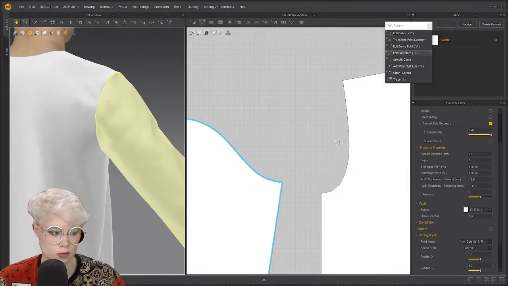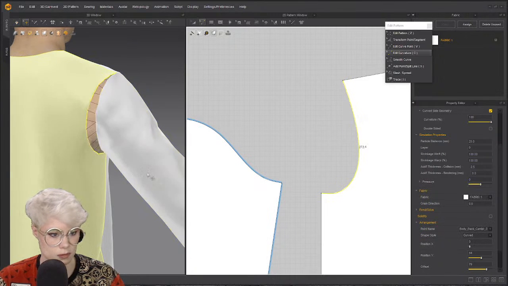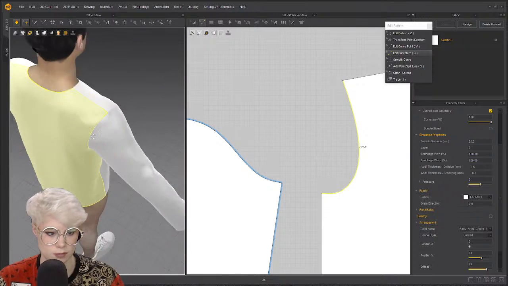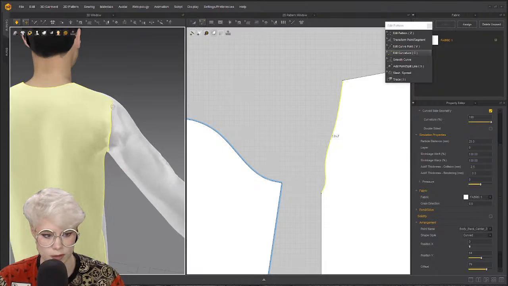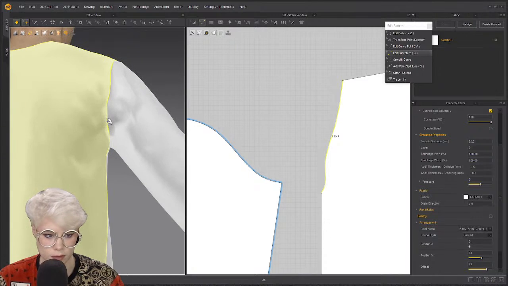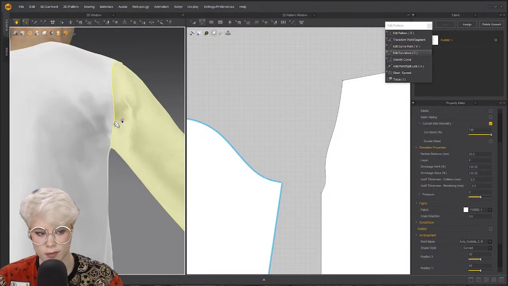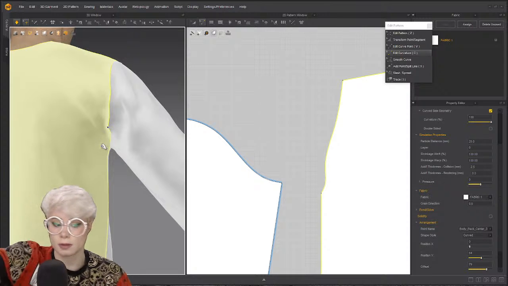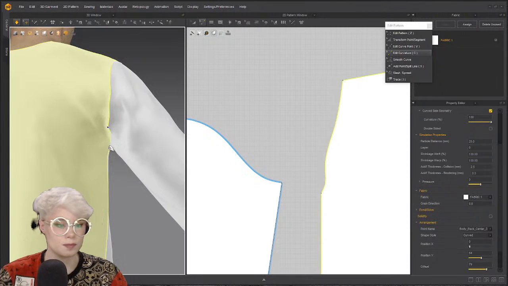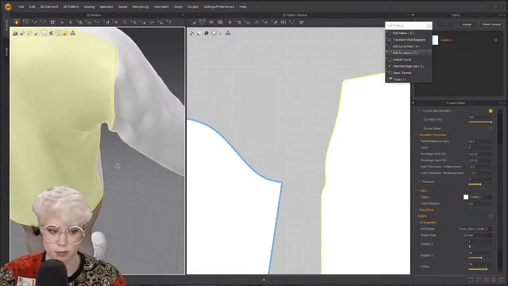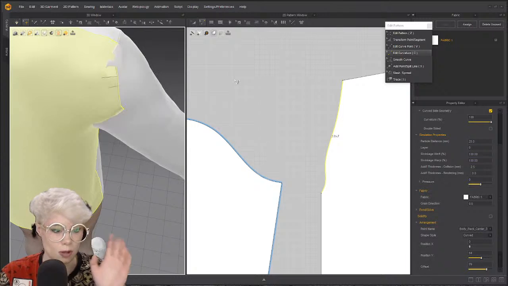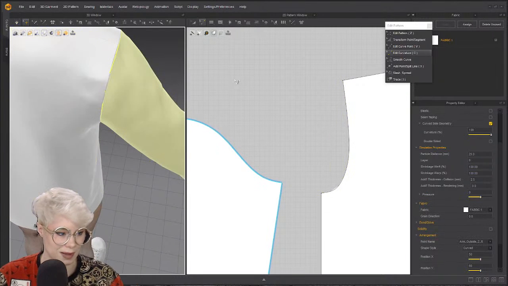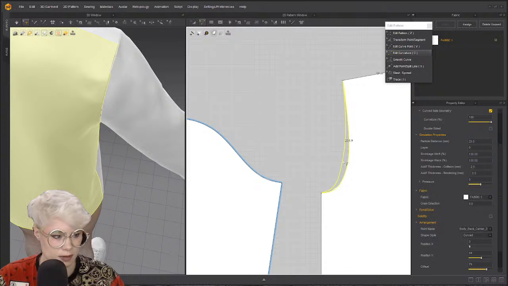For example, if this is too deep, let's just say, like that, you're going to get fewer wrinkles, but sometimes if it's too wide out this way, you're going to get more wrinkles. You can see these wrinkles here. And in Marvelous Designer, it's great because it's like real life pattern making. You can check the wrinkles, and the wrinkles will tell you everything. So don't do what I did. But we all have a shirt now. I'm going to go back. And it's okay if it's not exactly the same as mine.